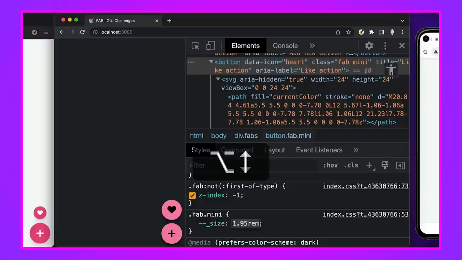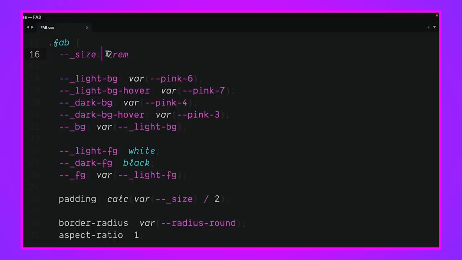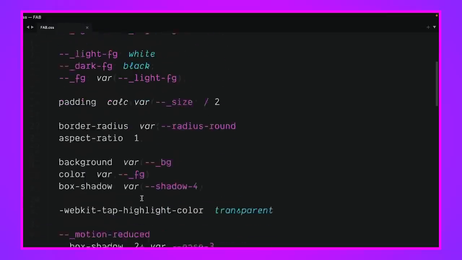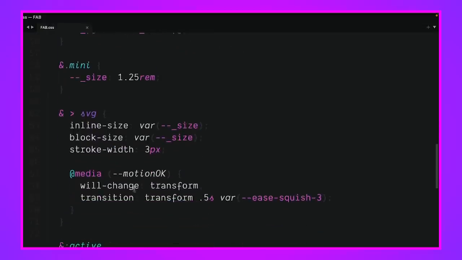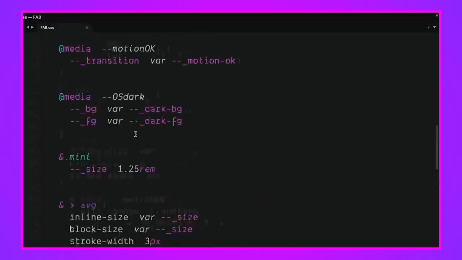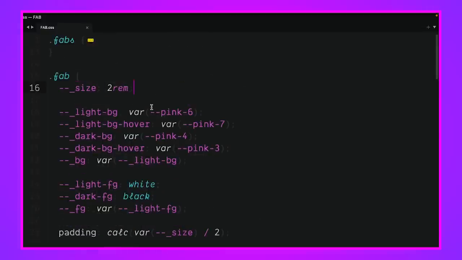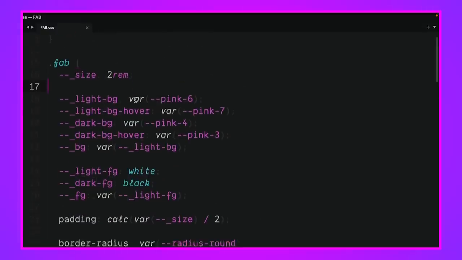That was good stuff. Okay, so anyway, it's just nice being able to have a single point of control for the sizing. And we're doing that all with custom properties right here. So we're setting that to size. We use size in a couple other places, like as you can see here in the padding and in our SVG. So the inline size and the block size are set to that particular size. So the padding and the icon are all controlled from one single point. Gotta love custom properties and how they sort of cascade down.